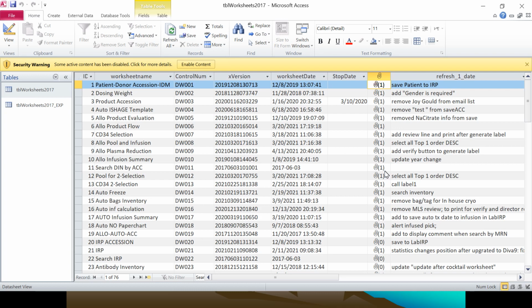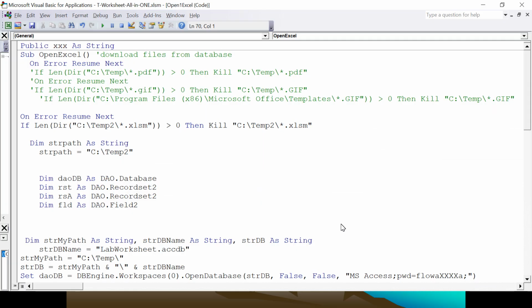In the same way, you can also save all your scanned paper records, such as a custody form. Usually this is on paper, so you have to scan it to PDF, and you can save it this way. You may also have the cryopreservation curve data as a PDF file. You can save it here too. So this will be an easy way to have a fully electronic record system. I hope this can help you.